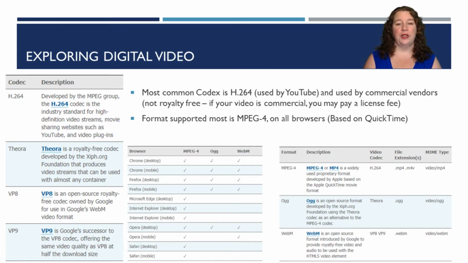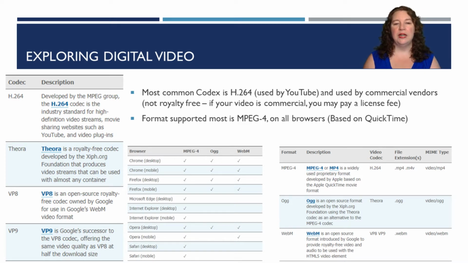H.264 is not the only codec. It's just the one that's used most often. So because we use our H.264 most often, it's the one that is supported by every browser, of course, because that's the way things work. There are a couple of other codecs that you can use, the Theora, the VP8, or the VP9, which are open source, royalty-free. You can use them all you want. They just may not create the same version that a H.264 is going to use.